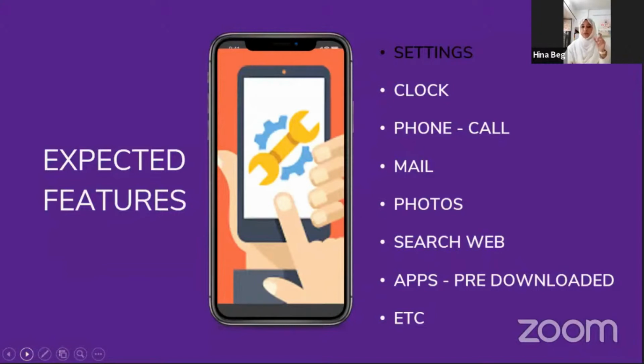So it's pre-downloaded, something which is already present, and then you download as per your own requirement. Your requirements are different; I may have different requirements as compared to you. Now, when you have these pre-downloaded apps on your mobile, what are you going to do with it? How much are you going to invest yourself? Is it the vision that is going to be taken away by these apps, or is it going to enhance your vision? It's interconnected.